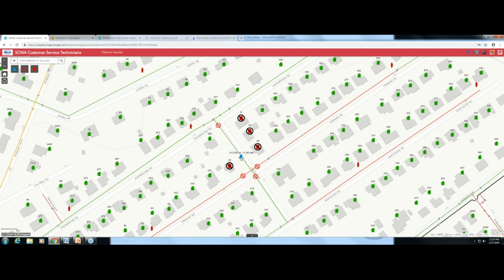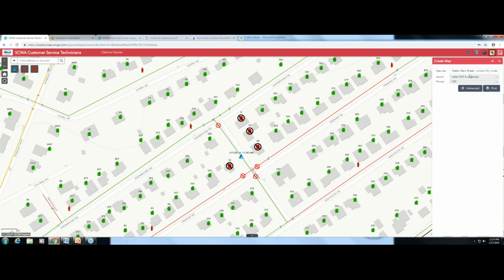So all the people accessing this application can now see the status of the main break. They can click on the point, obviously see any of the attributes that were put in, and then what has been impacted. But to kind of complete the workflow, they also create a PDF. Put in the name here, just hit print. This is a typical out-of-the-box tool. Many of you are probably familiar with it. It's just going to basically create a PDF of what is on screen.